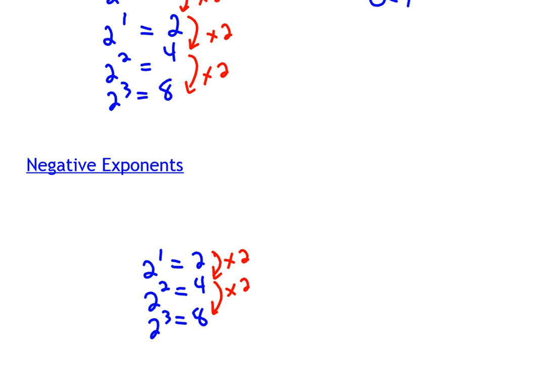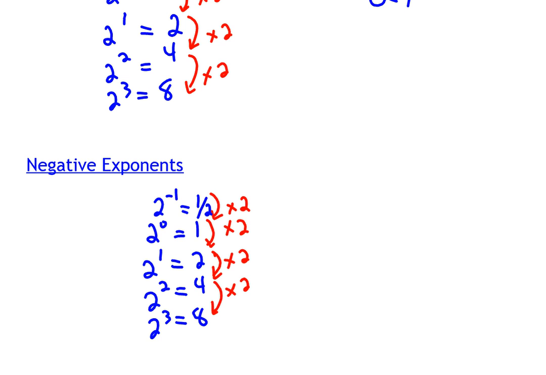So what do we need to do to go backwards? Well, we kind of discovered this one already. 2 to the exponent 0 has to equal 1. But what if we want to go back one step further? What about 2 to the negative 1? Well, what do we need to multiply by 2 to get 1? And the answer there is a half. So we didn't quite have enough room for that.